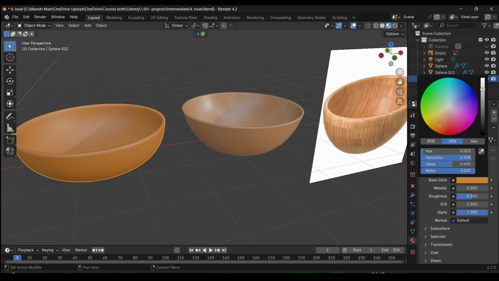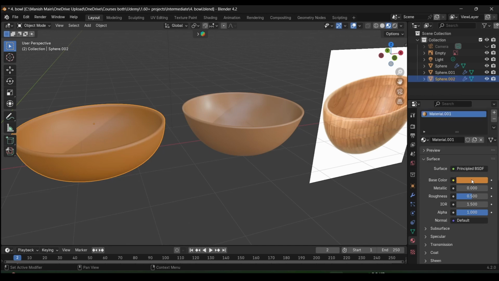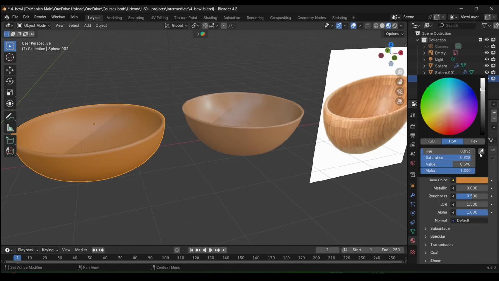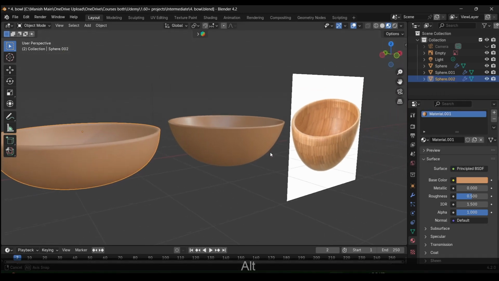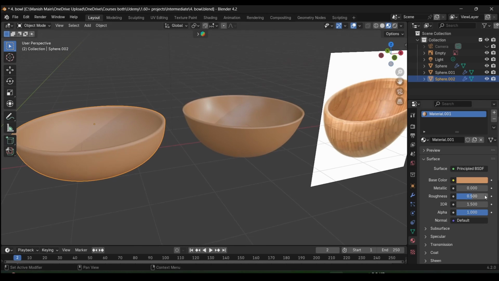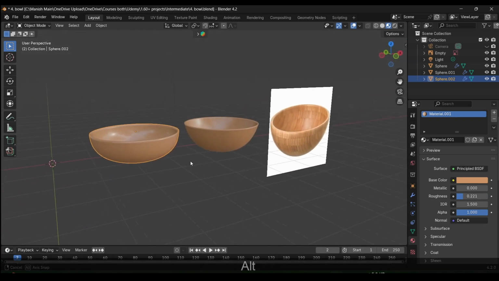So this one is looking good. What I did earlier was click this and, using this dropper button, select the reference image color, so it automatically picks the color, and I decreased the roughness to make it a smooth or shiny surface.